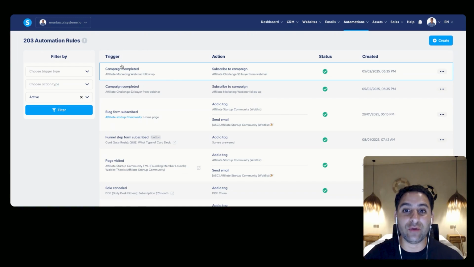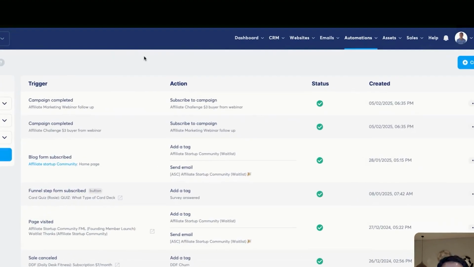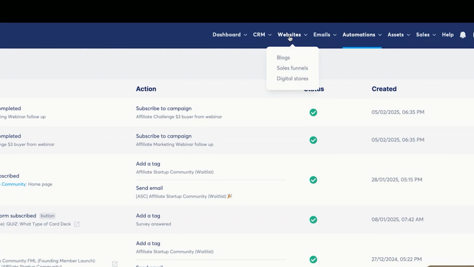Now, you need a reason why this campaign is actually going to start in the first place, right? It's not just going to start on its own. And also, you're going to need to have an ending step that is going to occur, because you can't just keep emailing the same thing over and over. There has to be a purpose for it, which is typically a purchase. So the entry point will be an opt-in page, and the exit point will be a purchase. And the way to do that is to set it up under automation rules, but not in here. You're going to set it up under sales funnels.